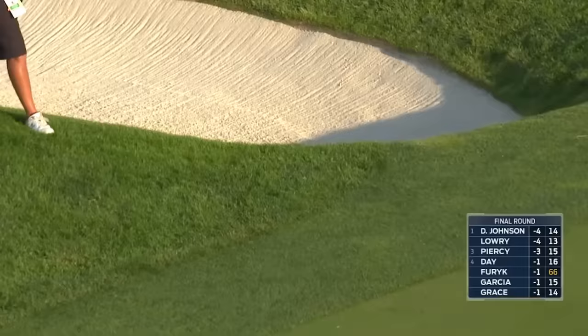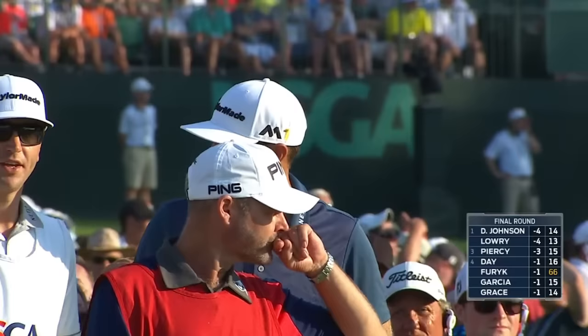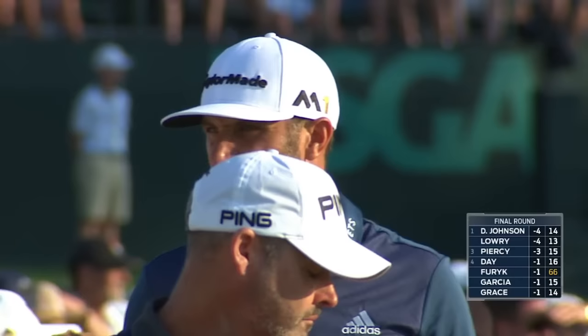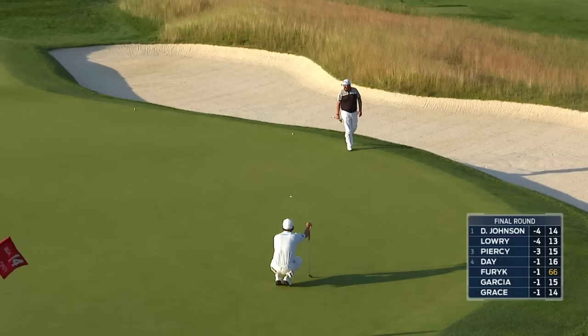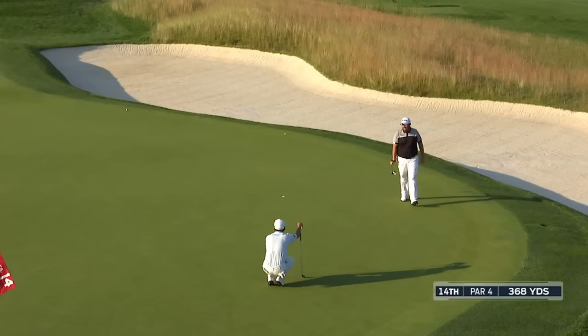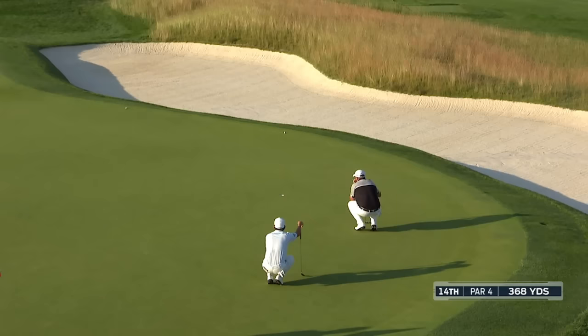I think we've all played rounds of golf. I need to catch a good lie there to have any chance of reaching the green, but I think we've all played rounds of golf at this level professionally where we had something looming over our head like a possible penalty after the round, where you just had to go to that book of decisions. Did you ground your club? Did you move a loose impediment? Of course, this is all magnified times 100 here. Have you seen anything in that video that tells you that Dustin Johnson caused that ball to move? I didn't. I sure didn't. But you never know. It's down to the decisions now.